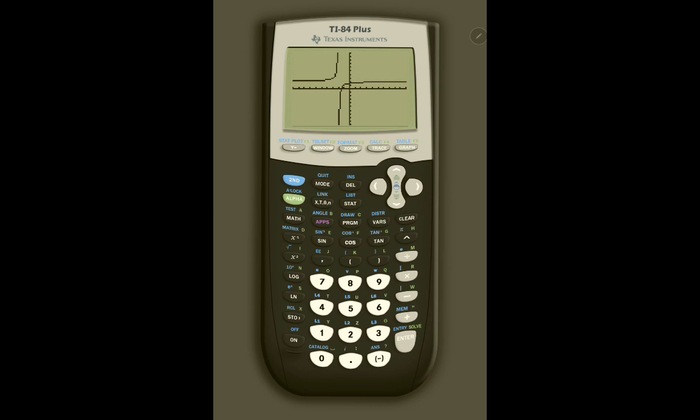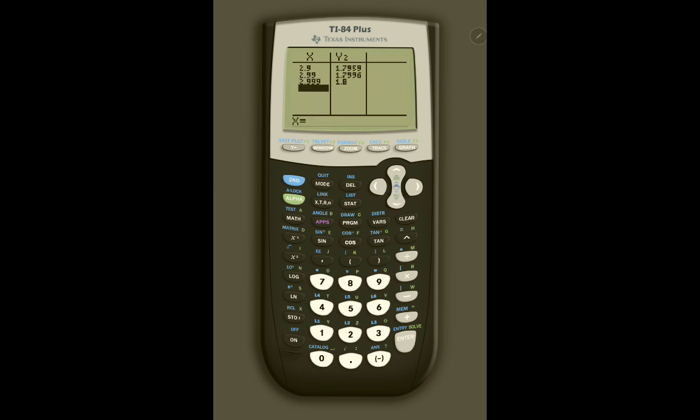So I'll go back to my graphing calculator. I already have it graphed here, so I'll go to my table. We're going to approach from the left, so I'll do 2.9, that's pretty close to 3, and then 2.99, and then 2.999. And wow, you can see the y values are not going to infinity like for our vertical asymptotes, but they do seem to be getting closer and closer to a particular number. In fact, our calculator rounds that last one to 1.8, even though the decimal at the bottom of the screen is 1.799959992.